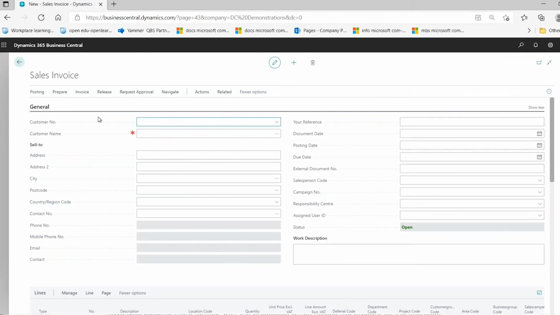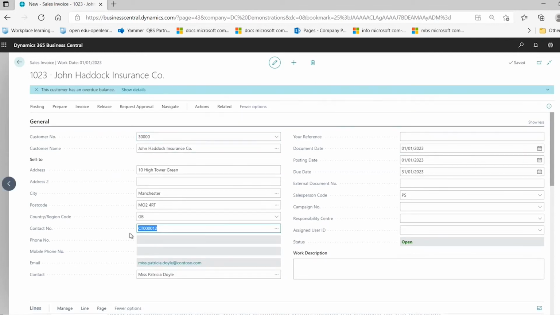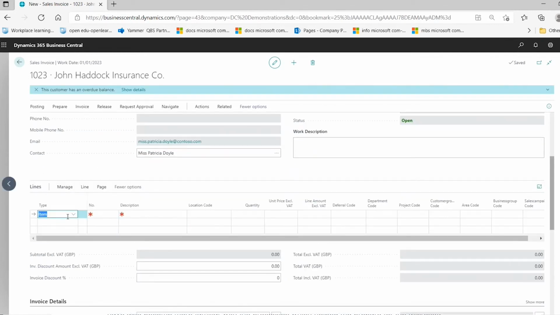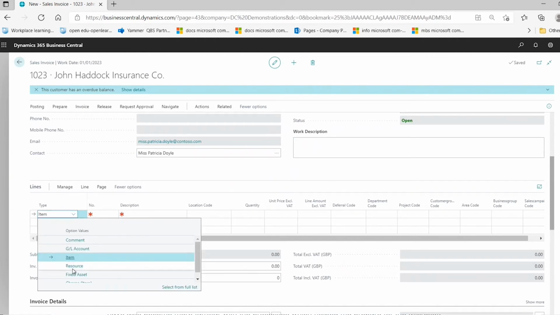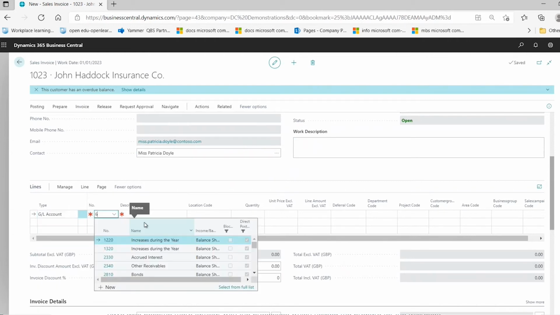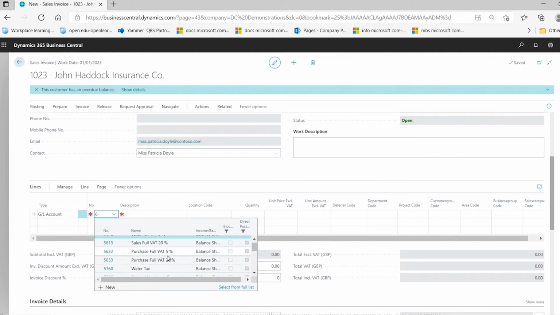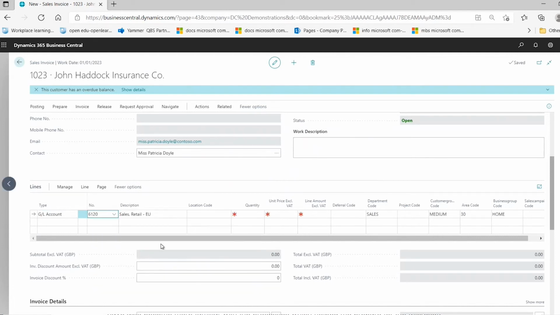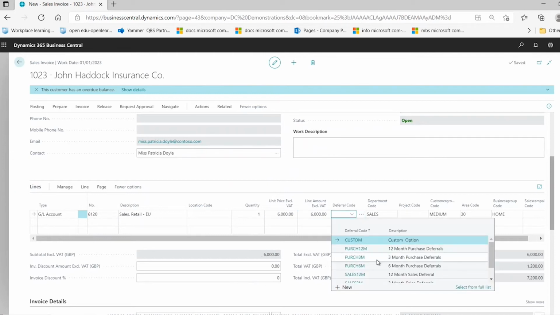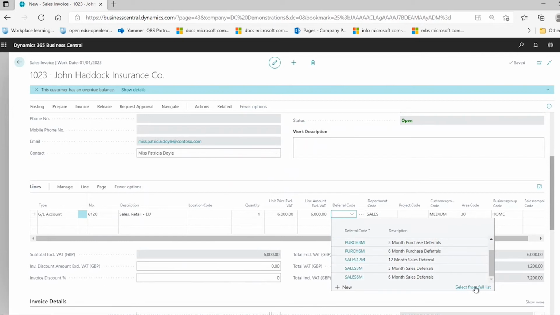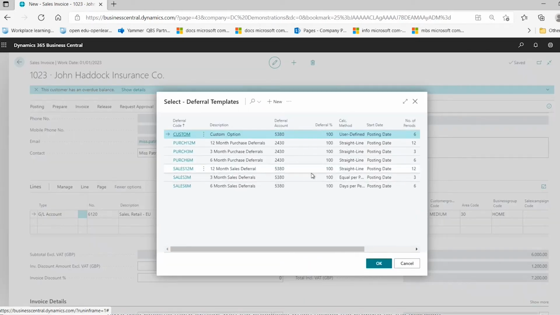So if I go and create a new sales invoice, let's go 3,000. Okay, and if I do a GL line for 6, let's say sales, and we do one at 6,000, and I'm going to choose the 6-month deferral, which was equal per days per period.